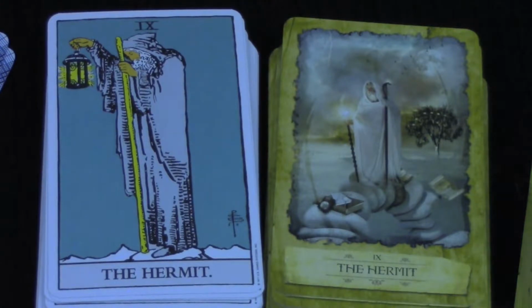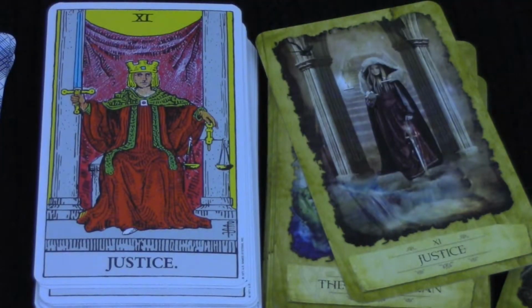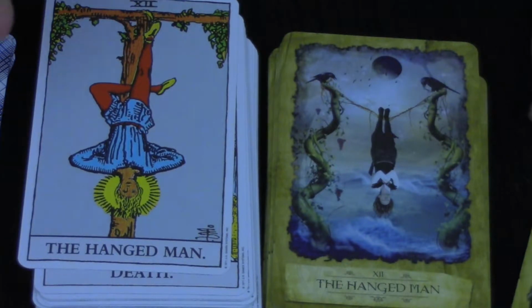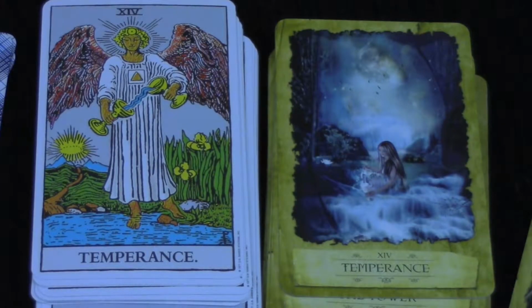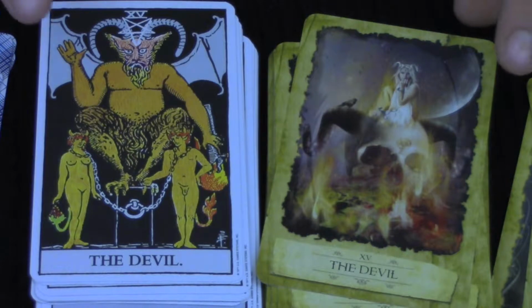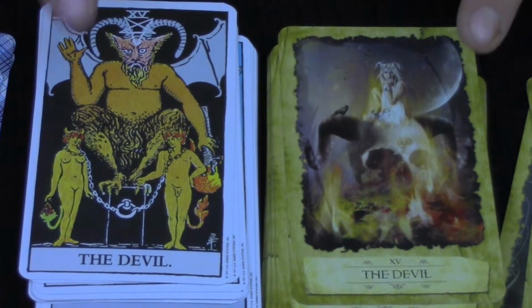I like a good balance, and whenever you do have men in the deck, I would like them to be shirtless and young and kind of ripped. Just saying. That's my preference. But this deck is still beautiful. I have no complaints about the artwork. I think the artwork in and of itself is very appropriately done. It follows the Rider-Waite-Smith system fairly well. Wow, that is an impactful Devil. Ooh, even her hair is done up in like horns or whatnot. Oh boy, I like that.